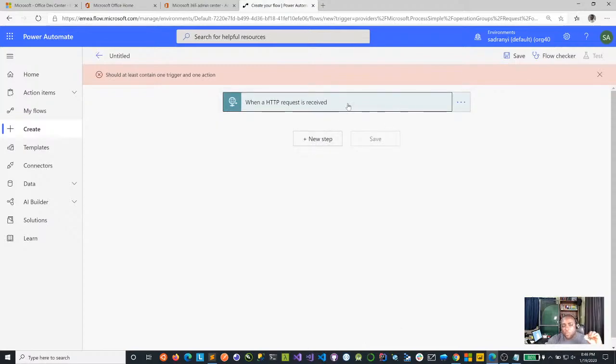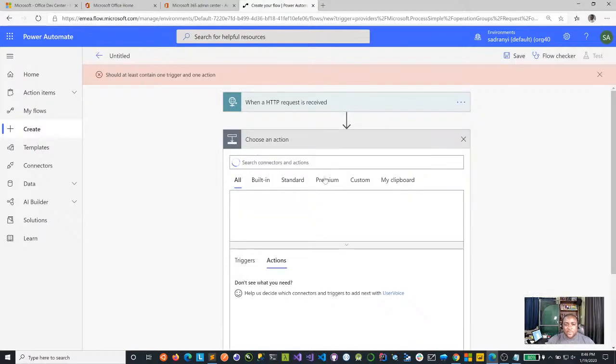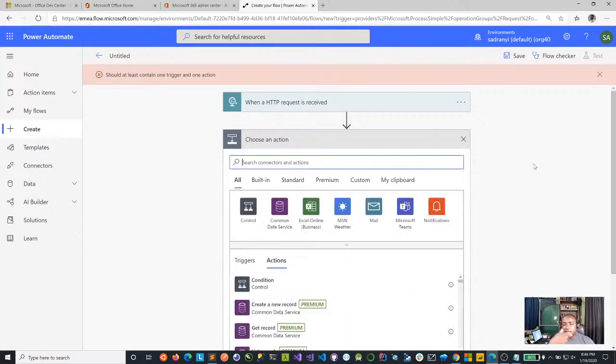So what happens when this endpoint is hit? Remember we said that we wanted to do a few things. First of all, we wanted to send an email. Secondly, we wanted to tweet that something is happening. And third, we wanted to send an SMS. The good thing about Flow, or Power Automate, is that it comes with over 200 connectors. In developer lingo, these would be SDKs or APIs. You can easily pick them and just configure them as part of your Flow process.